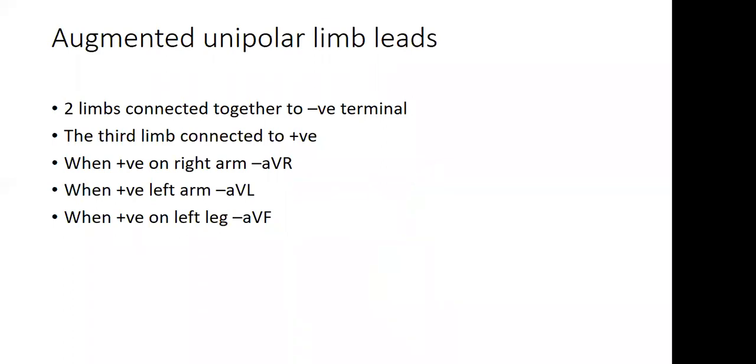Then we come to the second portion, that is the augmented unipolar leads. Augmented is called in a sense that they have been augmented. When they were first recorded, due to the positions, the recording used to be very minute and difficult to read. So some mechanism has been produced in the ECG machine which augments, which enlarges them. That's why they are called augmented unipolar leads.